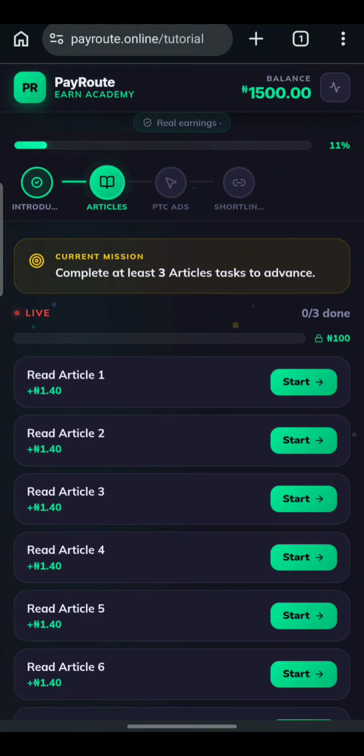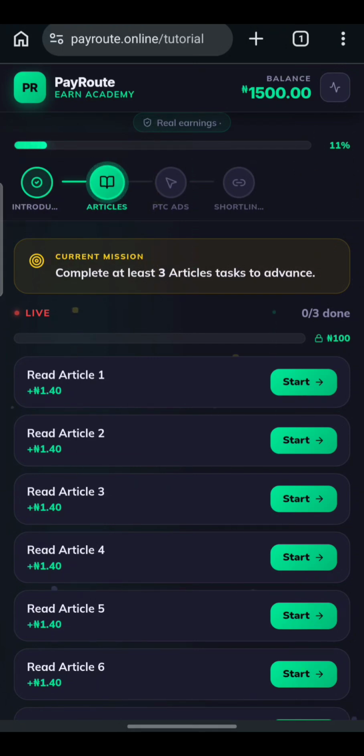And I just need to say this further: articles and short links follow the same pattern. For this video, we are going to be making three examples, and you are going to see exactly how it works. So let's just go straight to the video.